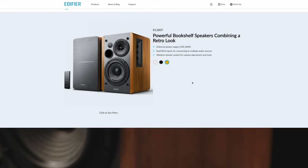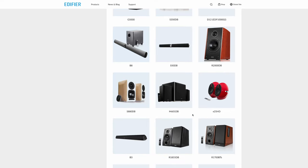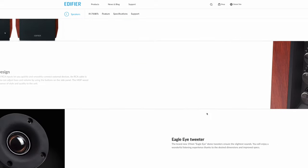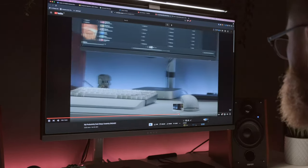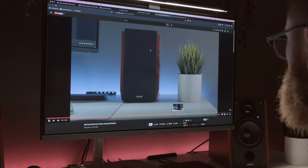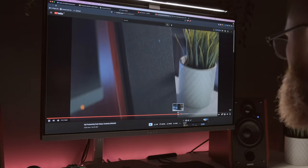Bookshelf speakers like this that support Bluetooth and sound very good can get expensive pretty quickly. Two of the most common Edifier speakers that you see in the wild are the R1280s and the R1700 BTSs. The model live here are the 1700s. I've been using these for around two months — you may have seen a short clip of me unboxing these and a brief mention in a setup video I did shortly after. I hadn't used them long enough at that time to do a full in-depth review, but after pushing audio through these for many hours now, I'm definitely a lot more informed.